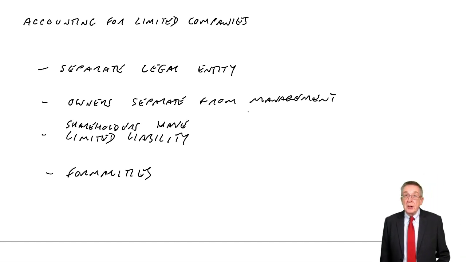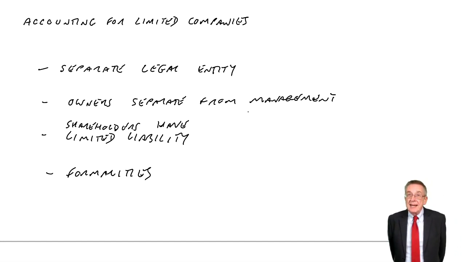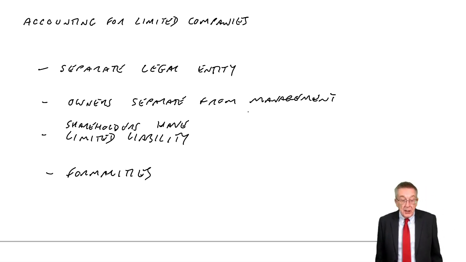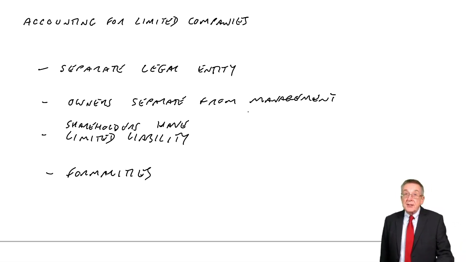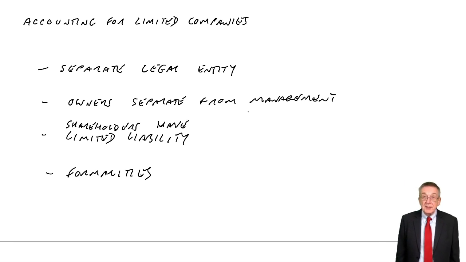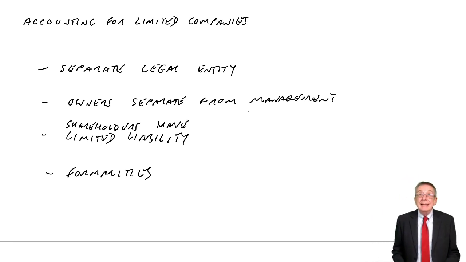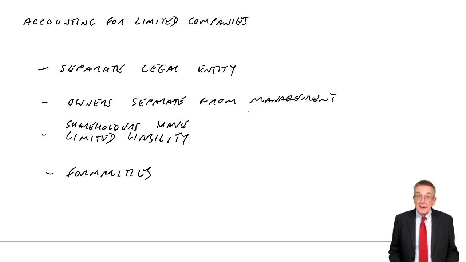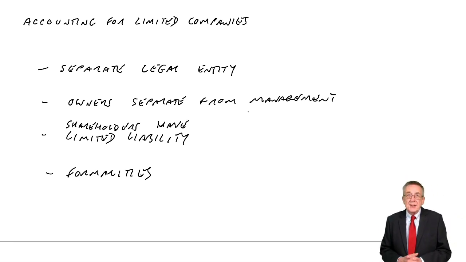Two items that have to be shown separately and in this order are, first of all, finance costs or any interest paid. So if the company's borrowed money and is paying interest, then that expense has to be disclosed separately. Here we say it's 2,000. That brings us down to a profit before tax of 25,000. Although you can't be asked to calculate tax, this isn't a tax exam, the limited company has to pay tax. Unlike a sole trader, it's not the business that pays the tax, it's the owner.